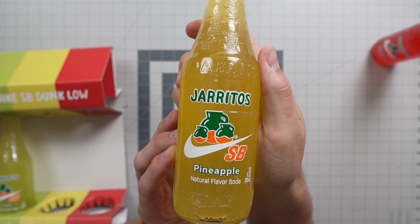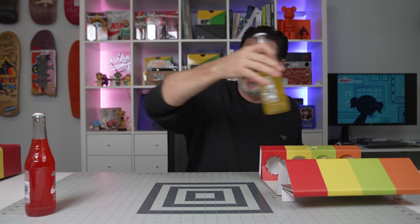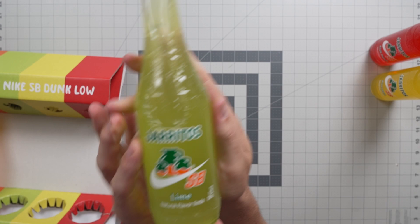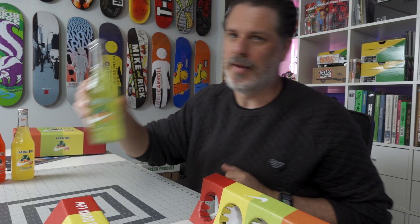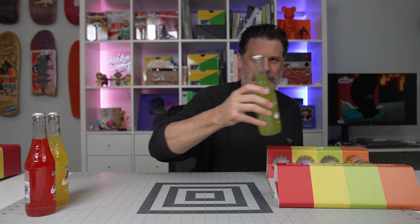There you go - the pineapple. The pineapple is usually my go-to. Is that weird? I don't know, I like them all but pineapple is usually my go-to. There is your lime. I know you guys are getting a look at the same thing over and over, but I'm super excited about this. This is the kind of stuff I like the most - all the promo packaging and promo goodies and that sort of stuff.